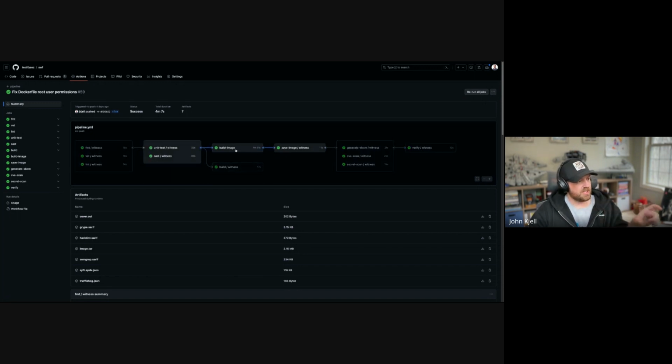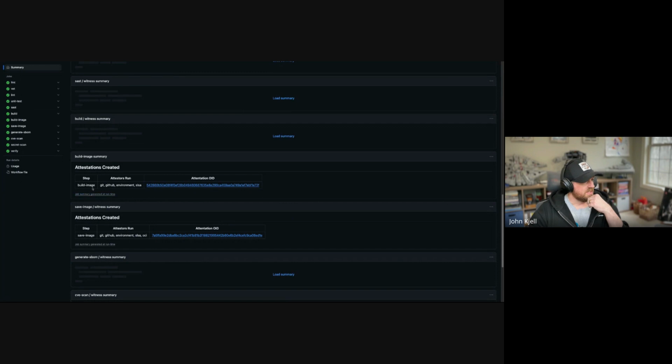So the big change from what this was like previously, if we go down to the save image step and the build image step, is that for the attesters listed, we now have this extra salsa attester. We also have the OCI attester on the save image, because of the stuff that Tom was describing not too long ago.